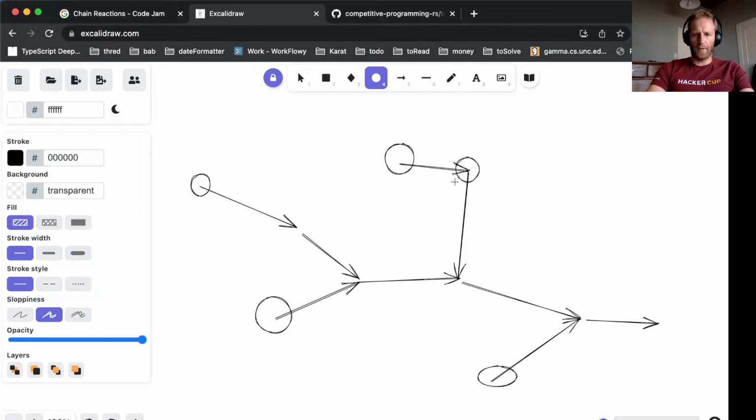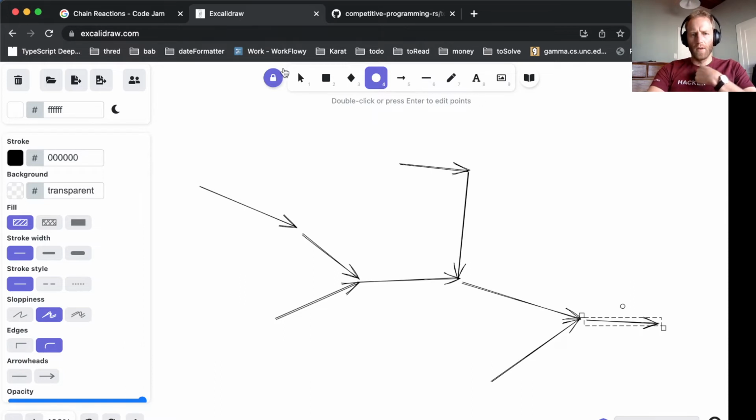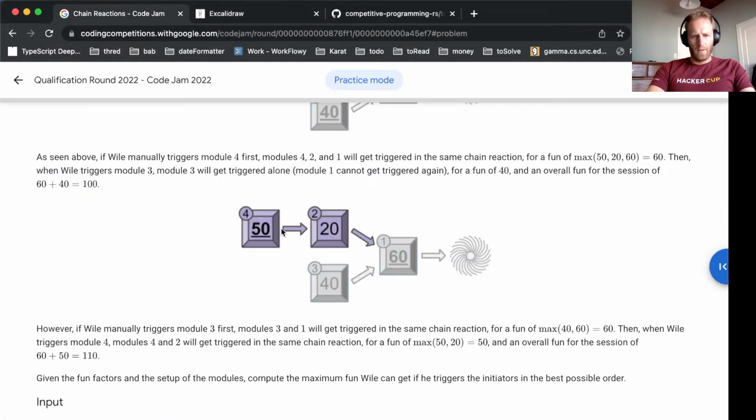So now this one we can take, and then this one has in degree 0, so we could take that. And now what's interesting is this one has in degree 0, because it would have had in degree 2, but we subtracted this one and this one, so now this one's 0, so we can take that, we can take this, we can take this, and then we can finally take that. So that's topological sort. It's a way of sorting the nodes based on how many dependencies they have. It has some nice properties, and it's useful in other situations. In our situation, we had some values, and we're trying to get as many maximums as we can in a way.